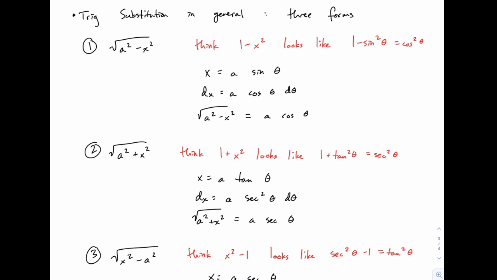So instead of a squared minus x squared, or a constant minus x squared, we could have x squared minus that constant, or we could have the sum of them. So a squared plus x squared, or of course you could write it x squared plus a squared, either way. That's the second form. And in this case, you think similarly about x squared plus a constant looks like tangent squared plus a constant plus 1, and that equals secant squared.